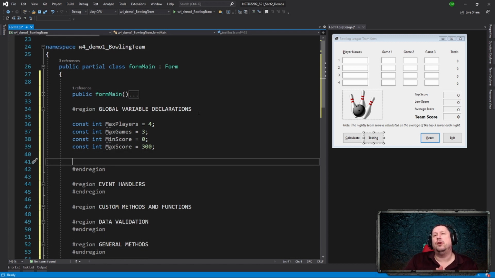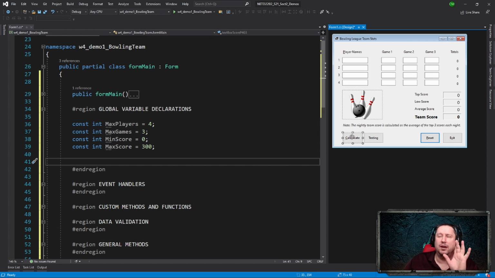The other thing I want to do is then I want to declare some arrays. And what I mean by arrays is when you have a form that has a ton of items on it, like this has a ton of text boxes on it, what I want to do is I want to be able to use these text boxes in many, many ways. So for instance, when I go to calculate, and I'm going to skip ahead a little bit, but I want to show you. So when I want to do this calculate button, what it's going to do is calculate all the totals and everything. And it's going to have the average score, etc.